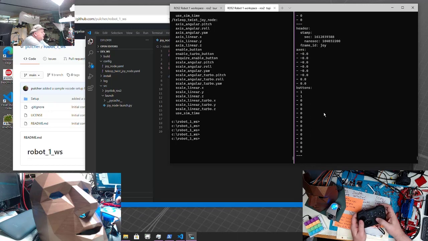The top 8 or so are just the axes. Look, I've got -1, +1, -1, +1 on the D-pad as I move. As I hit the buttons, they come up nice for me. It turns from 1s to 0s, and I've got even the buttons on the press down. And I can also have buttons here. But that's no bueno, because you can't make heads or tails out of it, one. And two, it's just streaming as fast as it can stream. So let's stop that.